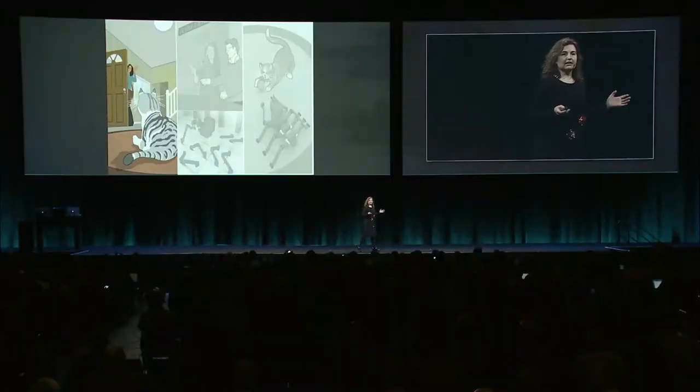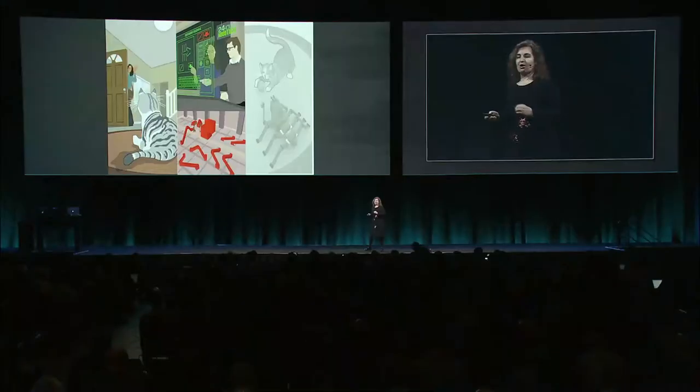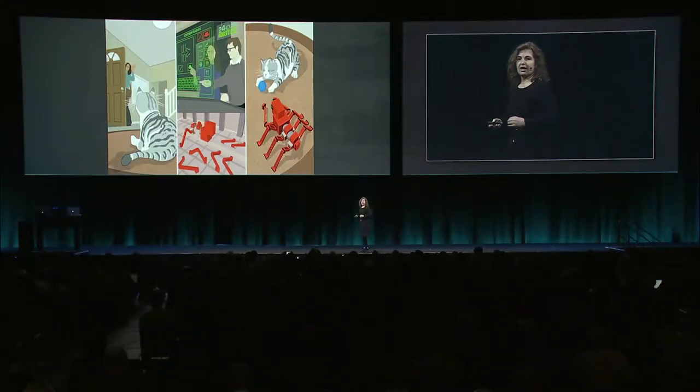So let's say we have a user and let's call her Alice. We want to give Alice the power to automate many tasks in her home — say she wants a playmate for her cat for when she's at work. Alice goes to 24-hour robot manufacturing powered by OpenStack with a rough idea of what she wants. There she can explore the design space using an intuitive interface. When she settles on the design, the store will print the final design, generate the programming environment for the robot, and augment the database with the new system. The cost will be affordable and the robot will be made right away, and the cat will have a playmate.